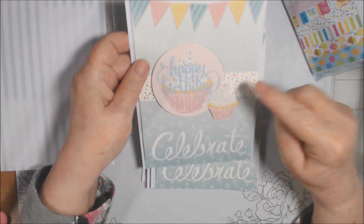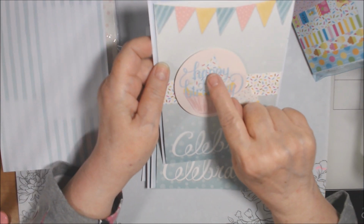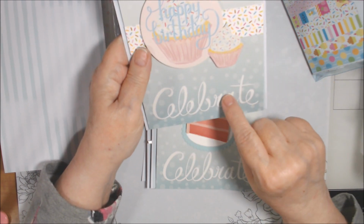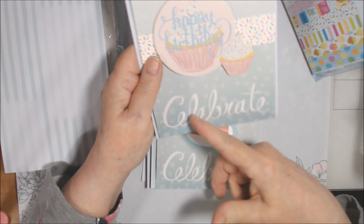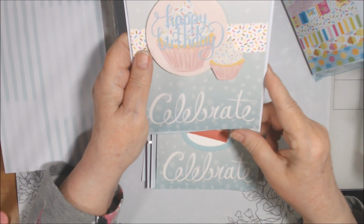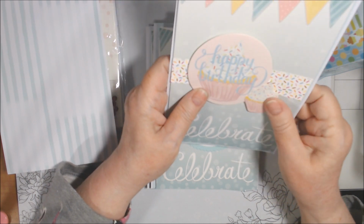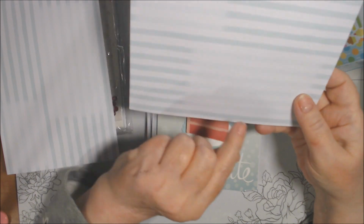The second one, this is a piece of paper out of the Doodlebug, and it went with the sprinkles on the cupcakes. I wish they didn't put this Celebrate here, because I feel like a lot of these have sentiments on them, and so I have double sentiments on the front. And I guess you were supposed to put the little one on the inside, but I left the insides blank on all of them.